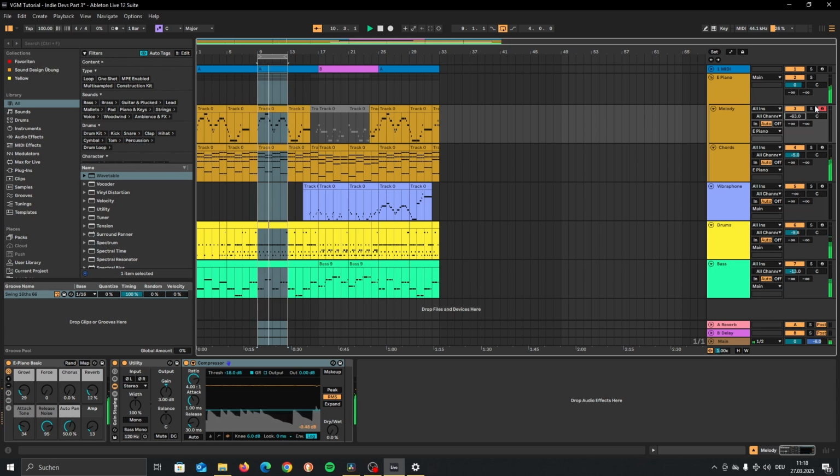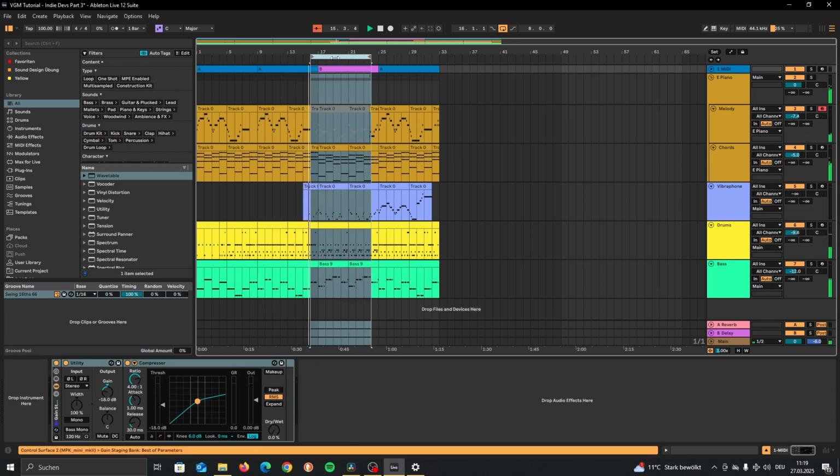But yeah, now the melody. Definitely louder. I like it around here, so maybe just some small adjustments. Okay, now let's listen for the vibraphone.